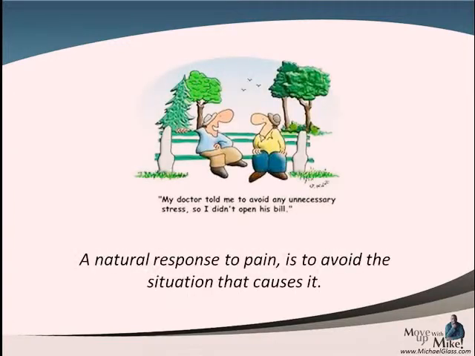As we move to our education portion of the video, we want to talk about pulling the trigger. We have to understand that the natural response to pain is to avoid the situation that causes it. And that's what we're talking about: the hesitation and the fear of pulling the trigger and executing trades. Our cartoon says, "My doctor told me to avoid unnecessary stress, so I didn't open his bill." So the point is, because we're scared of the result, we've talked about all the fears of trading. Because we're scared of what might happen, we just don't trade. And you can't make money unless you're in a trade, and you're scared of being in a trade.